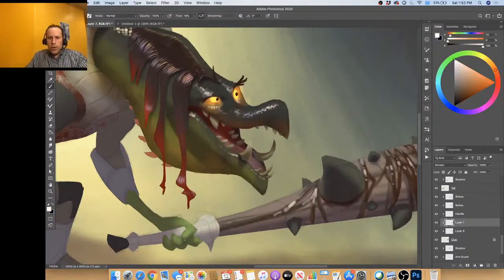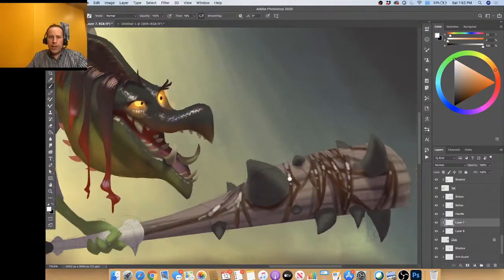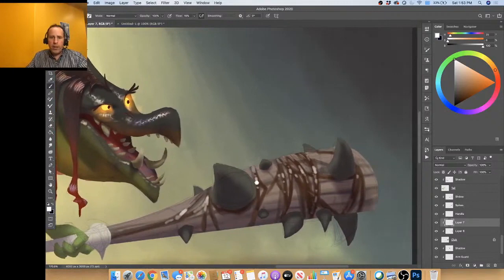And I think I'll just do a couple of really strong specular highlights just as a reminder that this is in fact metal. I don't think we want it everywhere, but just enough of these places that it works. And then of course you'd also get them on the spikes probably in a couple places as well.